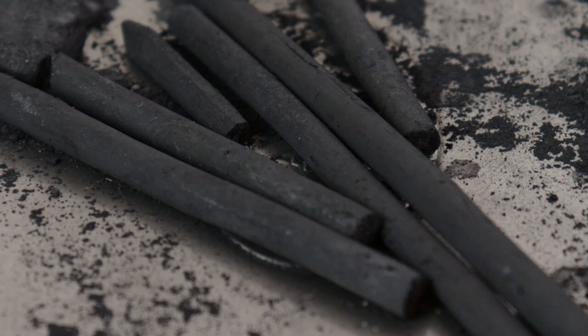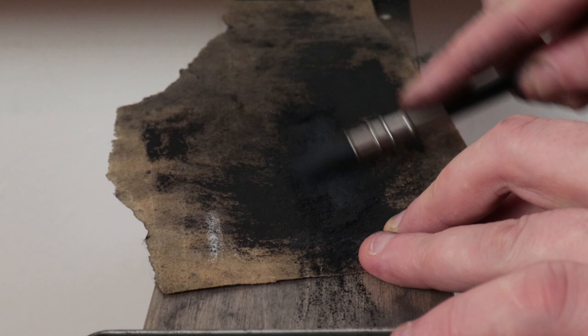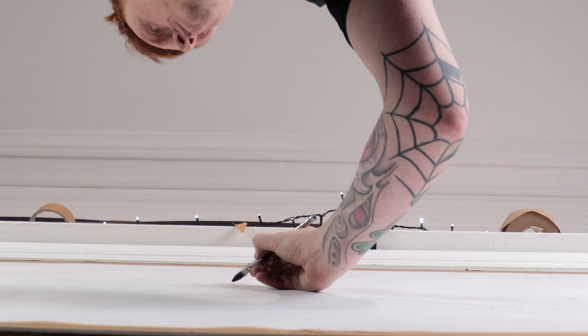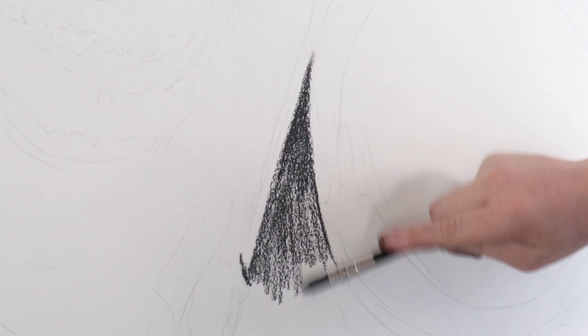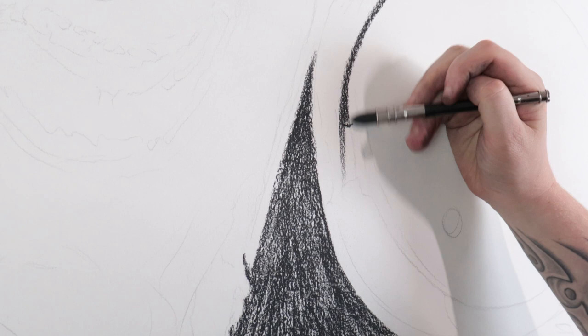Something I started doing recently was using a pencil extension holder, and I file the charcoal block down so it fits in there, and any of the excess dust, I keep for creating tones. I just find this is a really fast way of applying charcoal, and it's super clean. When I start off, I like to define some of the more solid black areas, and this helps with my hand-eye coordination. So I'll very loosely get some solid black down, and then I'll use the finger blending technique to create some solid blacks and some light tonal work.